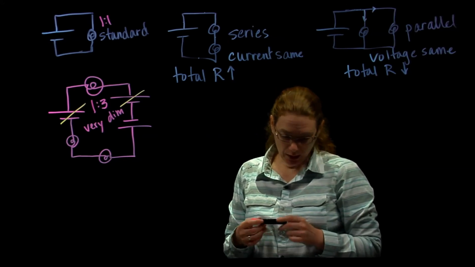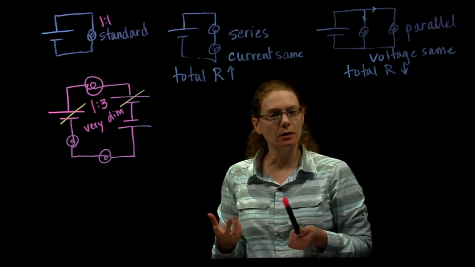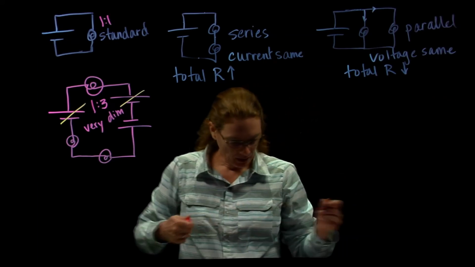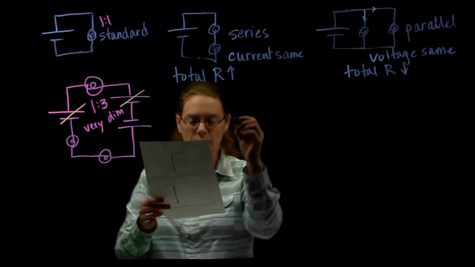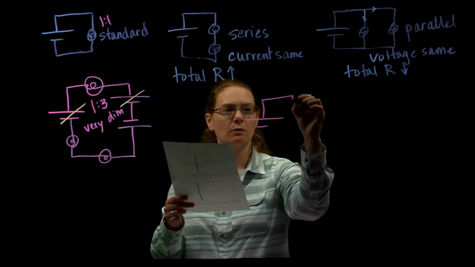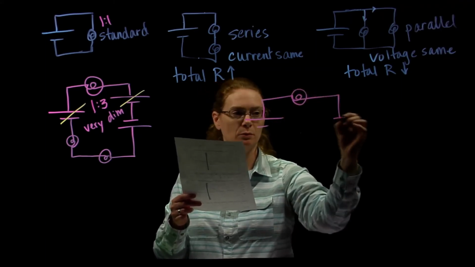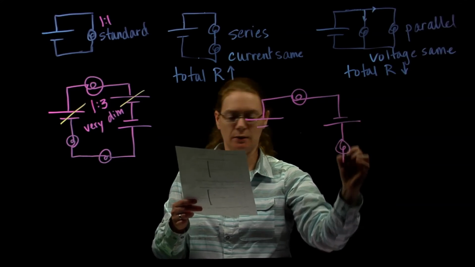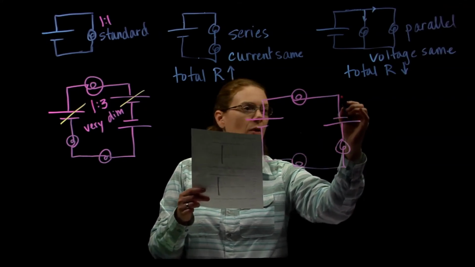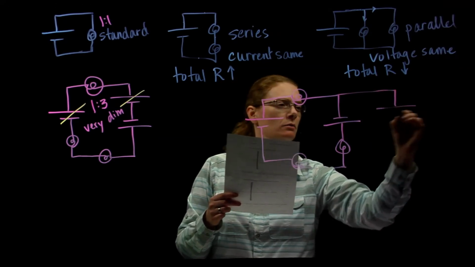We can do a couple of parallels. The parallels tend to be harder for people, so I'm going to do a couple examples of the parallel circuits. Let's do this one. Oh boy, this is going to be a hard one. This has a ton of batteries and a ton of bulbs. What do we have going on here?